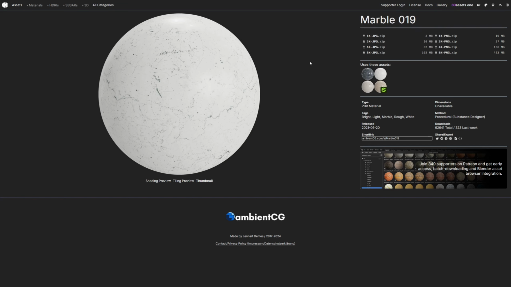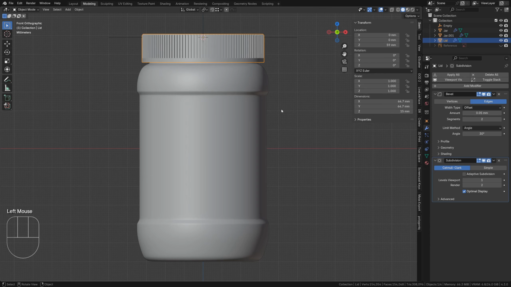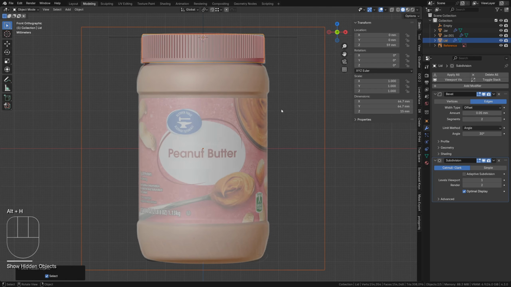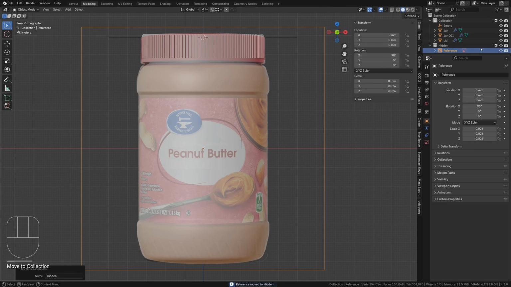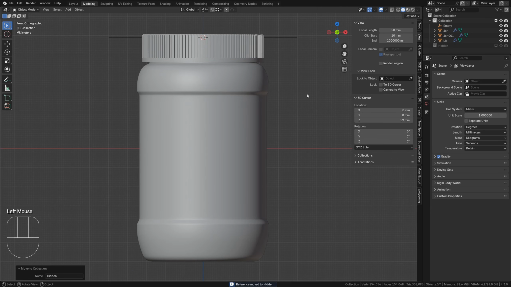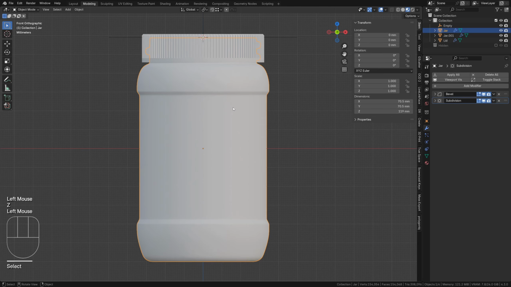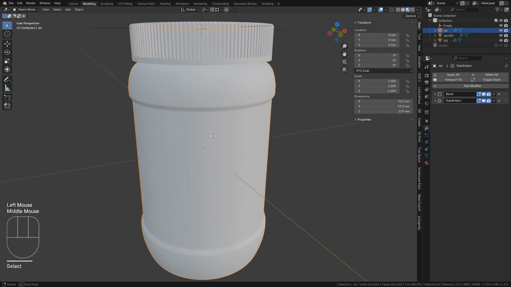Once you have downloaded them, it is time to hop back into Blender. Make everything in your scene visible. Select the reference and tap M. Select New. Name this new collection something like Hidden. Find the new collection in the outliner and disable it by unchecking its checkbox. Back in the viewport, press Z followed by 2, or click Material Preview.